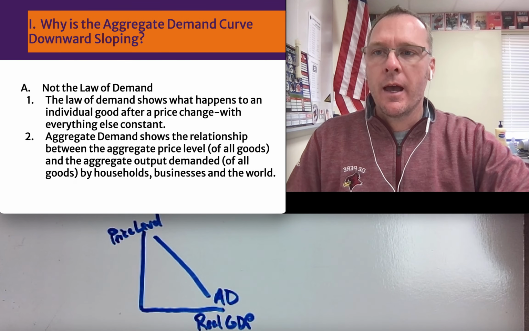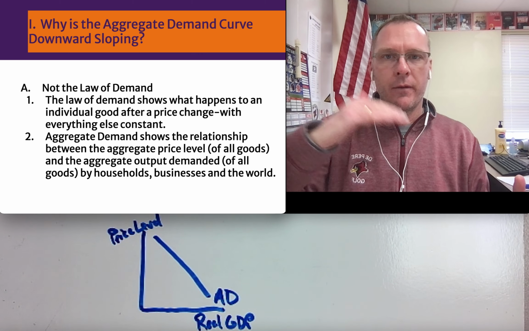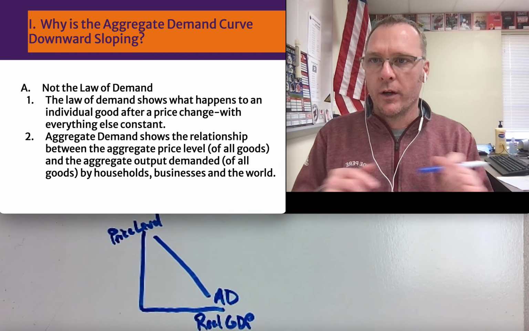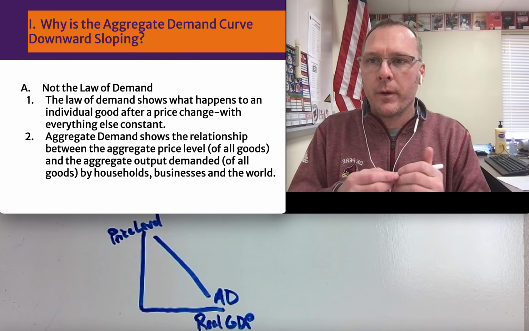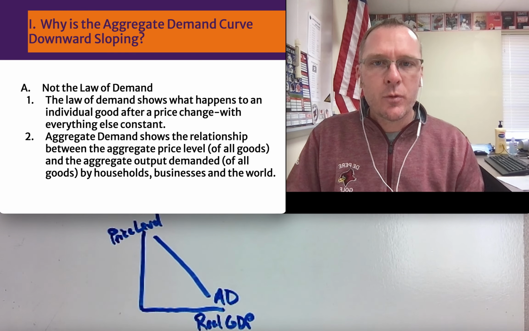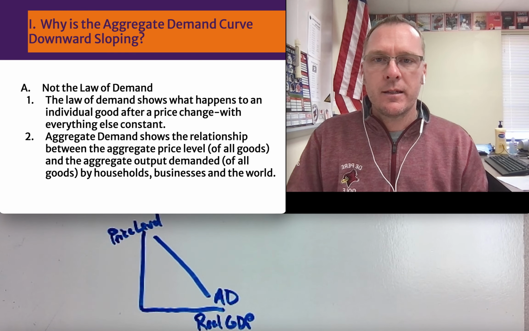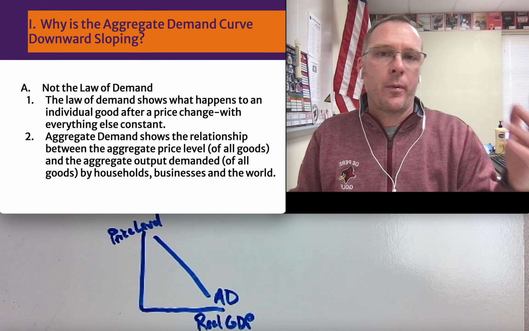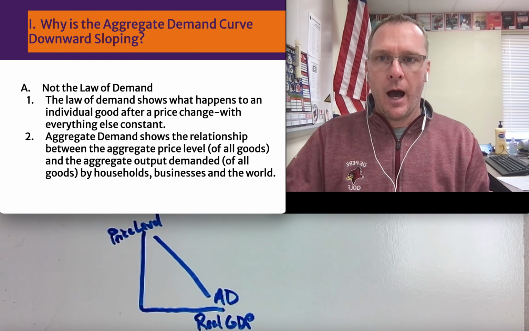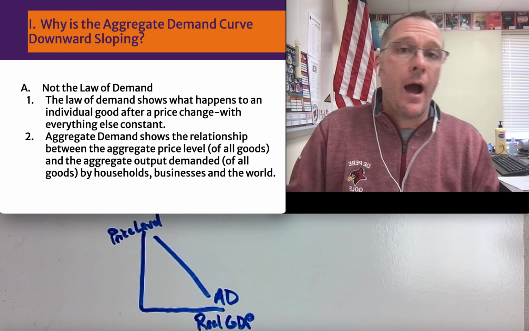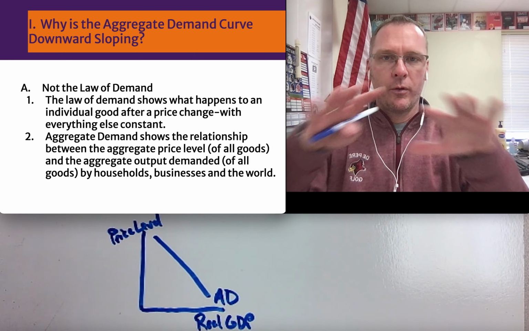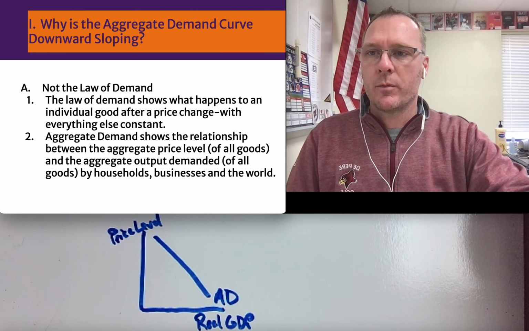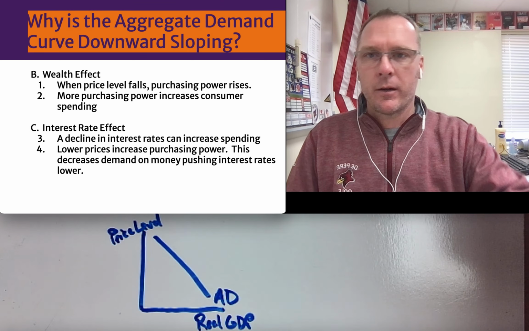And what we're showing is how the price level is going to be determined by how many people want all sorts of goods, right? So this isn't the law of demand. The law of demand shows you what happens with an individual in a price change. Instead, this is aggregate demand, right? And it's showing you what happens to the price of basically everything when there's demand for everything. So it's kind of showing you that bigger picture, more of a result than a cause necessarily, like the law of demand, maybe in a micro sense.